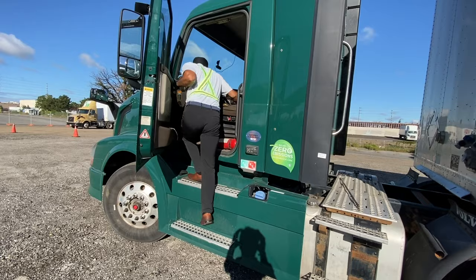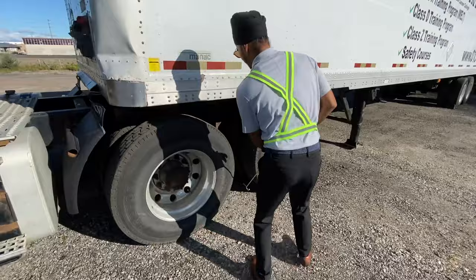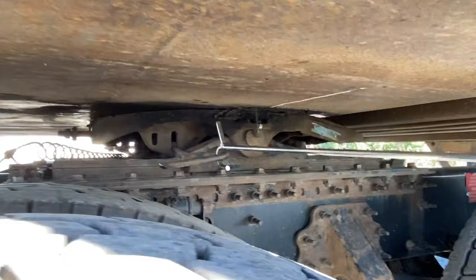We use this hook to engage the lever right there, as such. Pull. So the lever is now unlocked. We put this away.